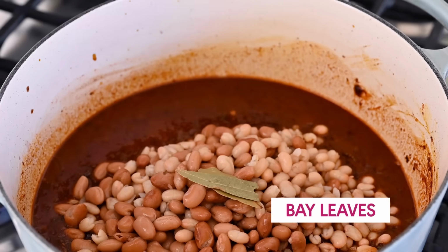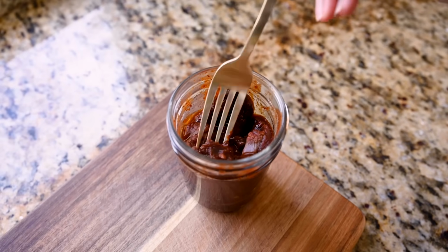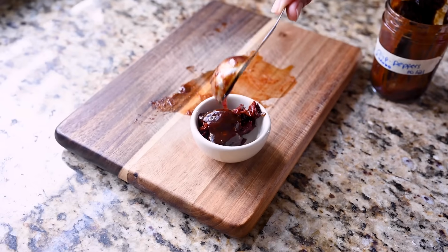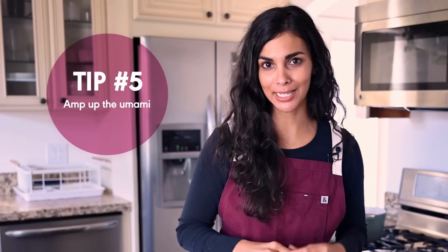Also adding a couple bay leaves and 2 chipotle peppers in adobo sauce with a little extra adobo sauce for some smoky heat. But if you have baby mouth, as we like to say, you might want to scale back on those. Traditional meat-based chilies are naturally rich in umami, so with a bean-based chili, we have to work in a few extra ingredients to really amp up the savory flavors.